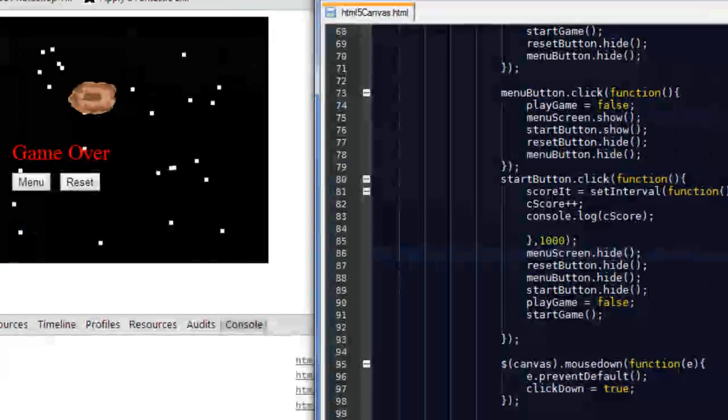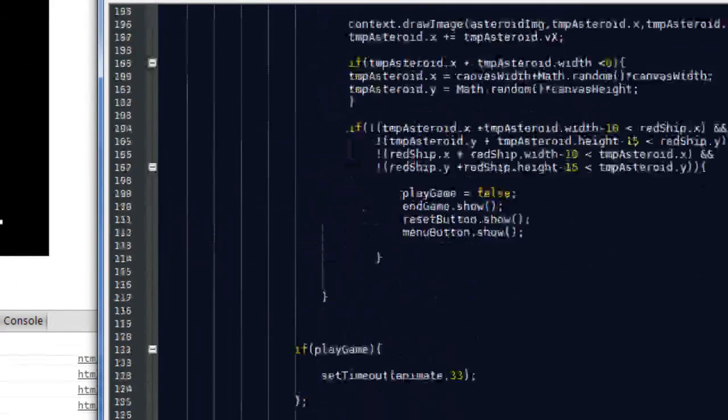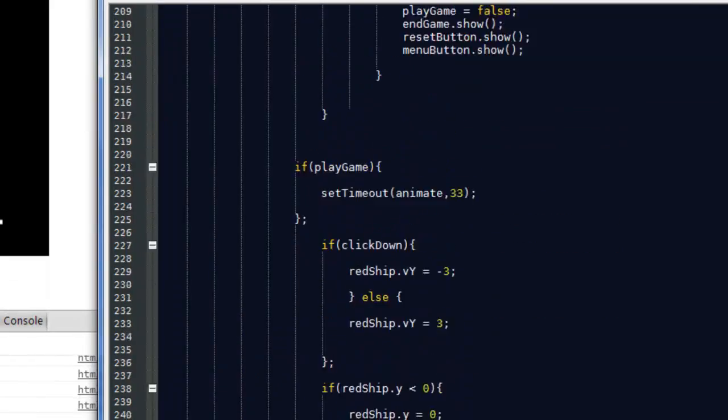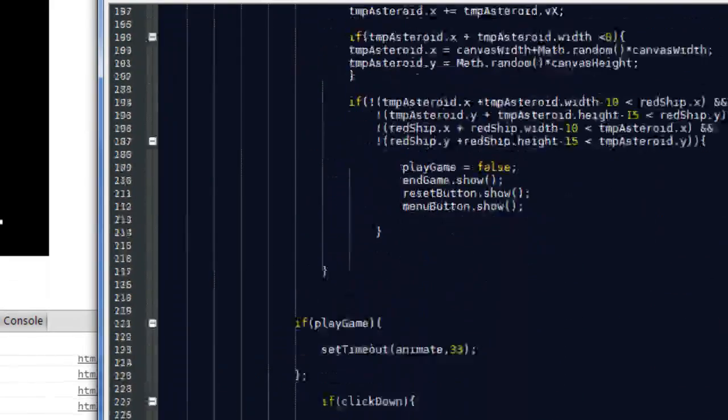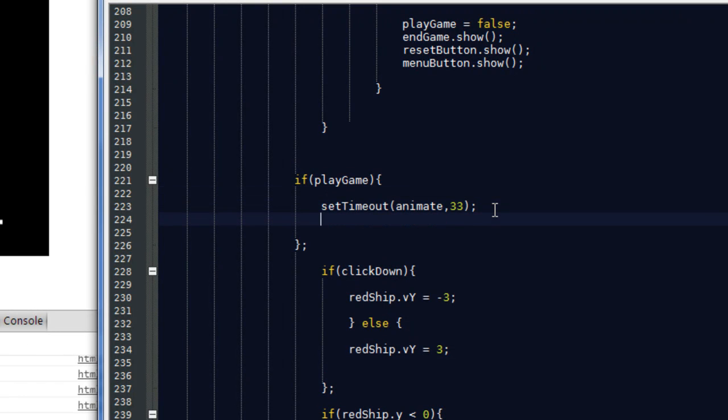So in order to do that, I'm going to go down to the if play game function.